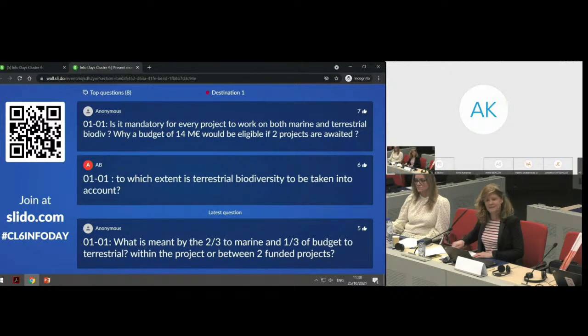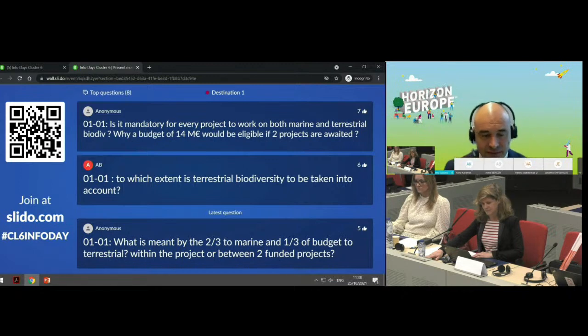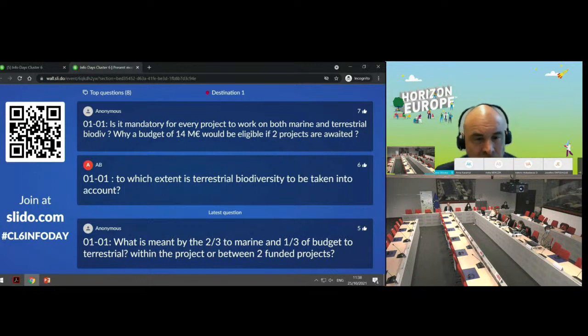Thank you. Indeed, I think it's linked to the third question I see on Slido. Indeed, there is some budget engineering in this topic. Actually, it's not excluding a project addressing both aquatic, terrestrial, and marine coastal. It's not excluded. That's why a proposal of 14 million could be envisaged. Otherwise, we expect to have the focus on the marine part with a limit of 2/3 of the budget and one project dealing with aquatic terrestrial ecosystem receiving 1/3 of the budget. But it doesn't exclude a proposal to address both at the same time with the full room of the budget. Or we can propose a relevant budget for a lower price and enable other projects to be funded. But there's no exclusion.